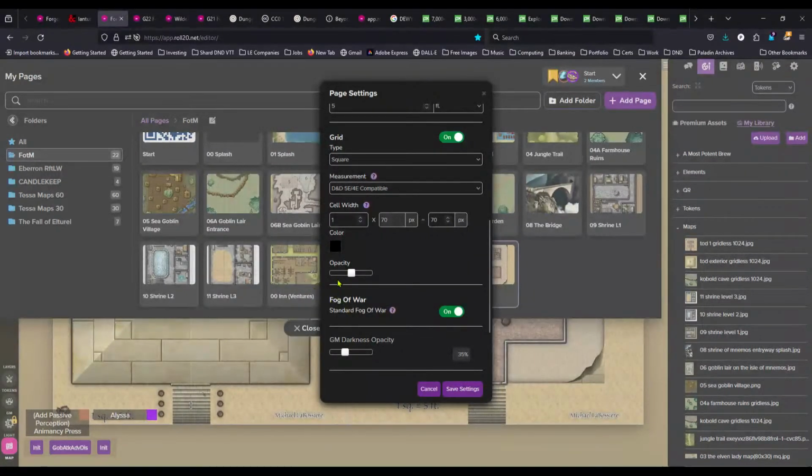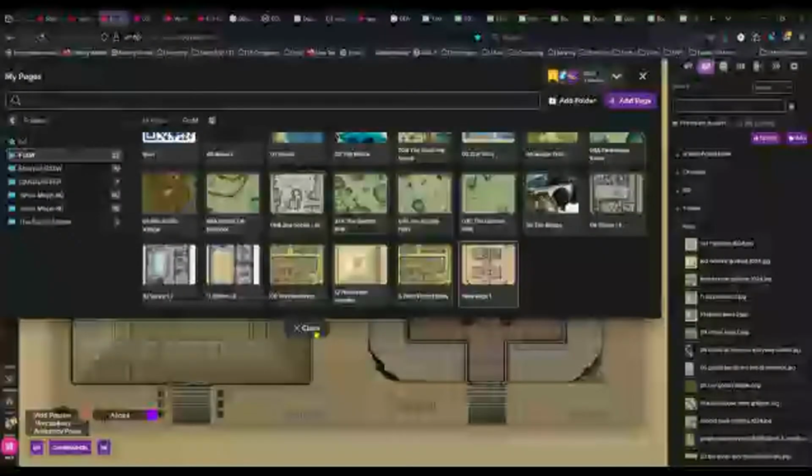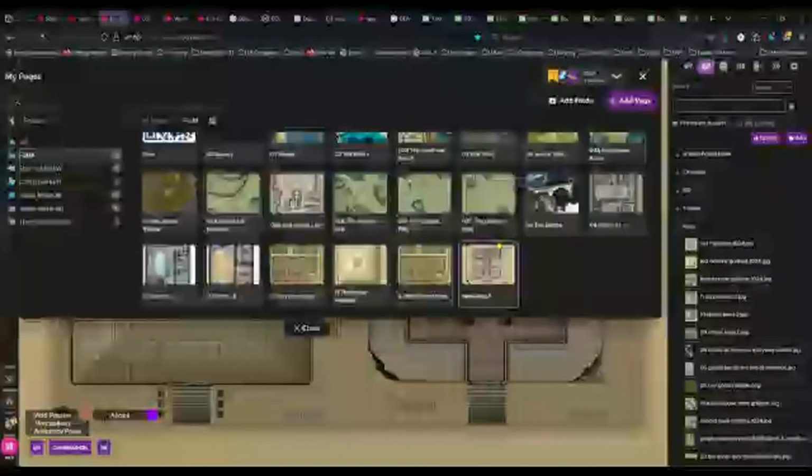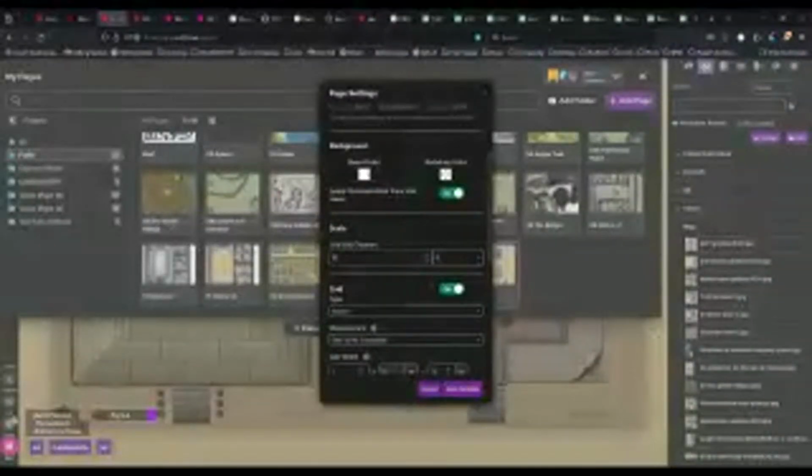There are ways to convert gridded maps to 20, though sometimes the grids will often not line up perfectly. You can change the grid size, and change the grid to 10 and make them big.